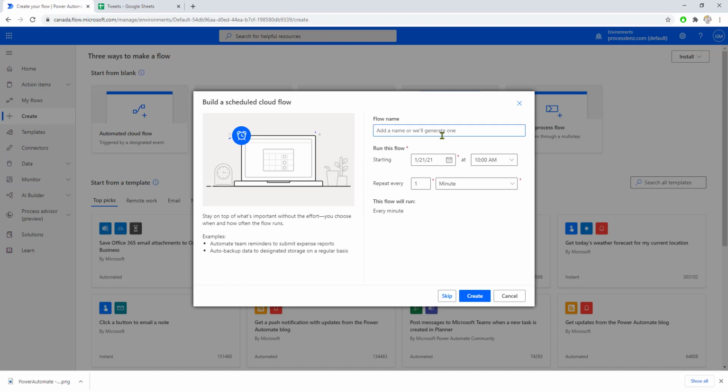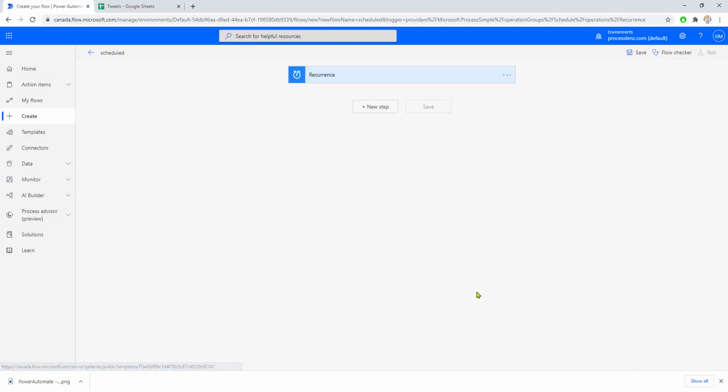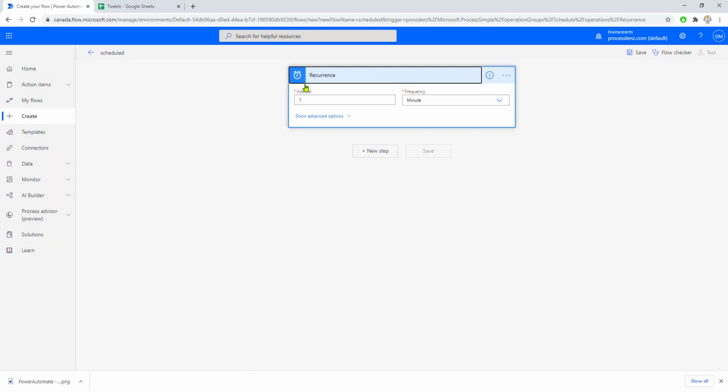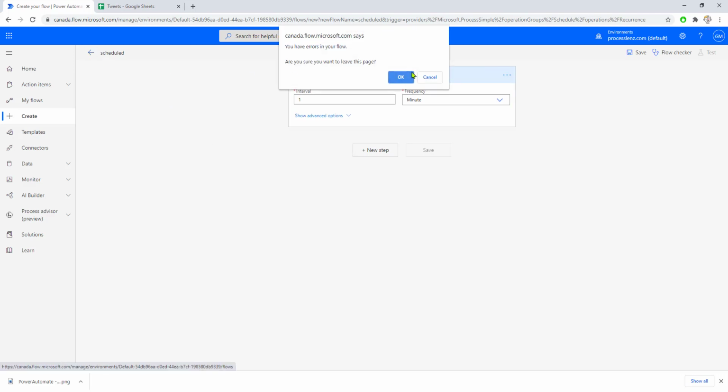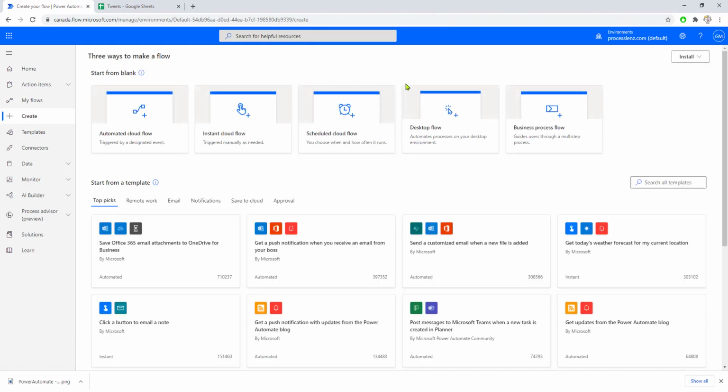So just to see an example of this, and this is your resource. So this is your interval and this is the frequency. Previously we set up the initial date of when this process is going to start. So this process is going to repeat our steps as many times as we want with whatever cadence or frequency that we want. So these are the three types of flows that you can create for your automations.